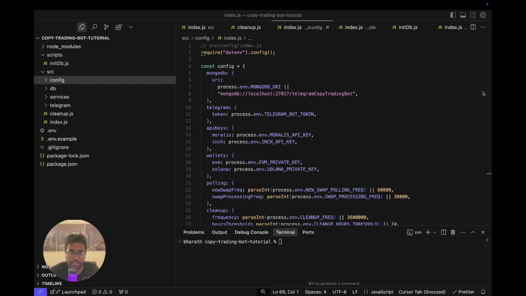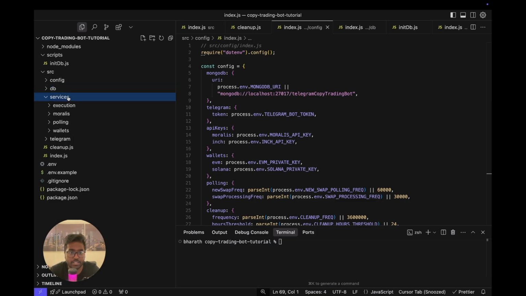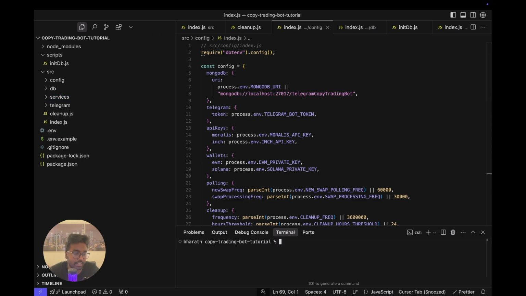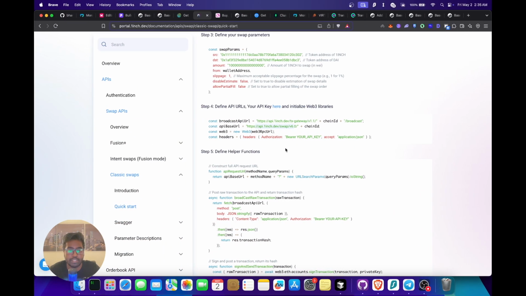As we can see, we've got the database models, we've got the index.js ready, and we've got the services as well. The services has all the four things we need, and we've also got the Telegram related stuff handled right here. So we're basically almost done, I would say, in order to actually try this out. All right, so now that we've added all the files that we basically need, what we can do is actually try running our application and trying it out.